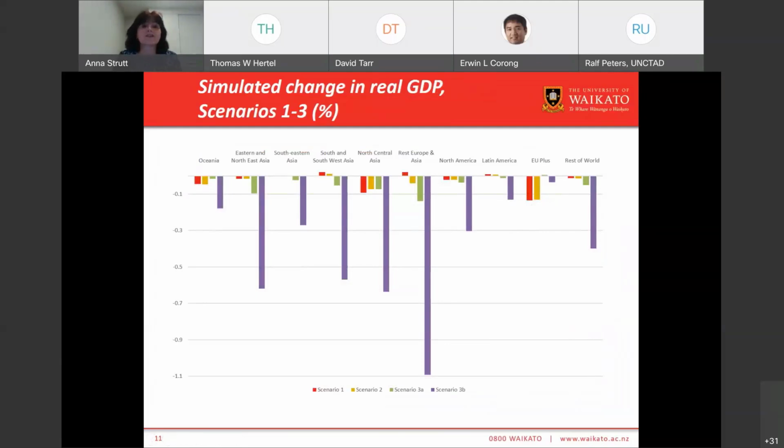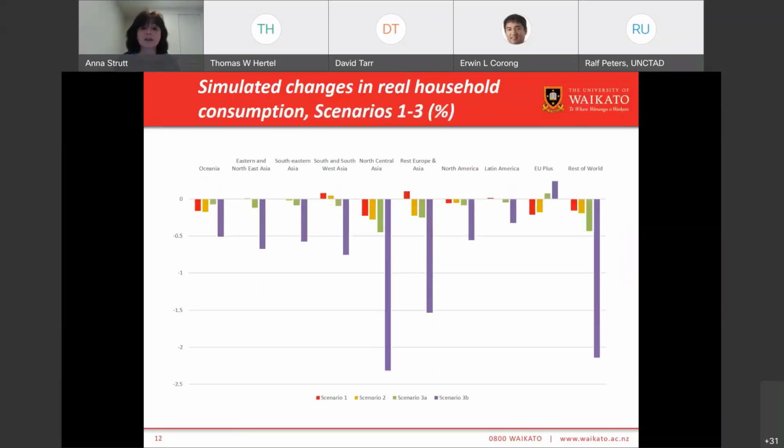Looking at the change in real GDP in percent, if we look at those first 2 scenarios, which are the red and yellow lines, the EU region itself is the one that's particularly harmed because they've got those relatively high carbon taxes in place. But we also see some relatively big impacts, for example, for this North and Central Asian region. And that's not because of the carbon taxes that they're imposing themselves. That's mainly because of those trade flows with Europe. And there are some figures, if I have time shortly, to show you those. There are also impacts on real household consumption, and these tend to mirror those impacts in real GDP, although not completely, of course.